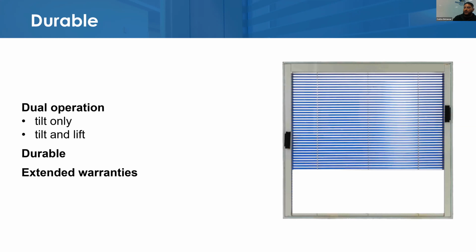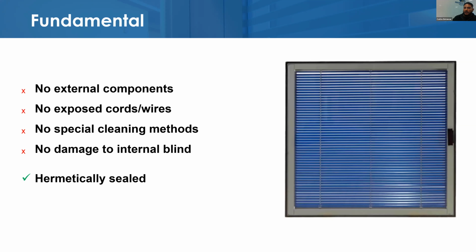So these products will be durable, lasting for years without replacement or repair. Look for a manufacturer who offers extended warranties. Some manufacturers offer up to a 10-year warranty on their higher quality products. So the fundamentals here: you want to look for products without exposed cords or wires that do not require special cleaning methods or maintenance.